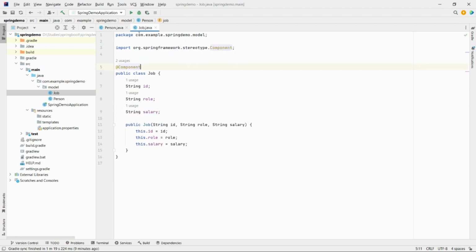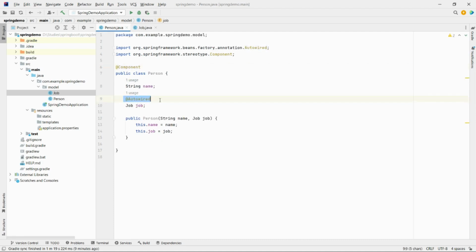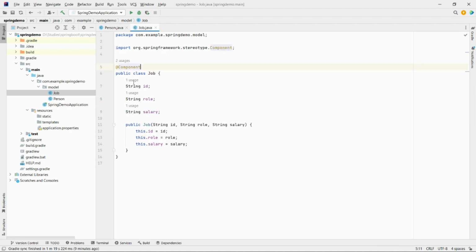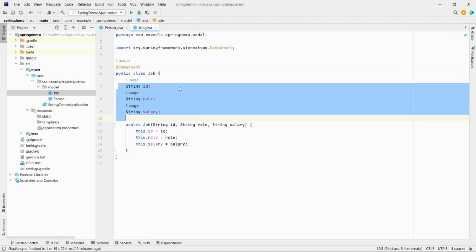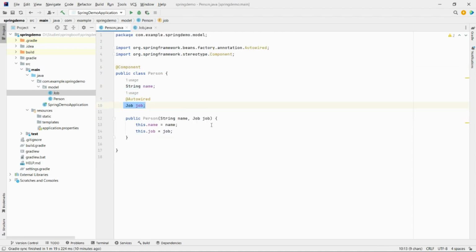Now this Job has become a bean for my Spring Boot, and this Autowired annotation will enable my IOC container to identify this Job object and create an object of Job in its bean container, so that whenever I want to use this Job object with any function or something.